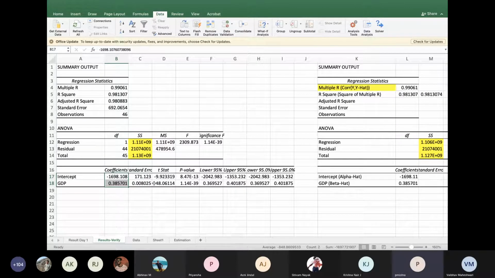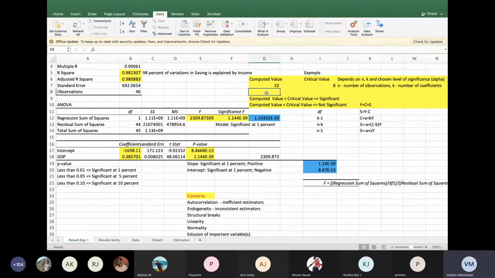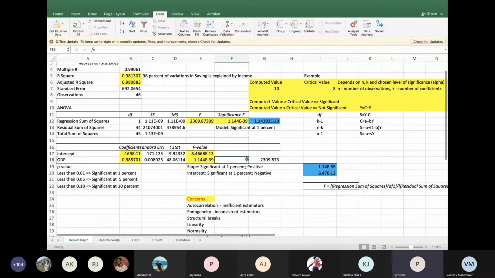But in this worksheet, what we are doing, we are trying to get the same results by using the formula. We are trying to get it manually. Yes. So that would be this sheet, where the formulas are done manually. So if I want to verify the results manually from data on X and Y, what do I need to do subsequently?